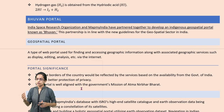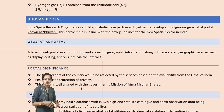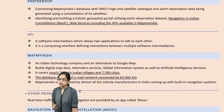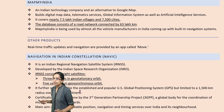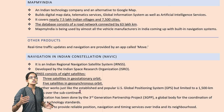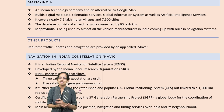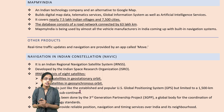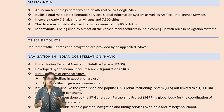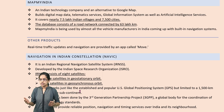Numerous data sets would be used for identifying and building the whole dataset. A lot of data would also be used from NAVIC — Navigation with Indian Constellation — and various web services using APIs. MapMyIndia is an Indian company, an alternative to Google Maps, which covers nearly 7.5 lakh Indian villages and 750 cities, and has a road network database of around 63 lakh kilometers. With this huge database, we can come up with a good option, and Bhuvan portal is one of the answers.